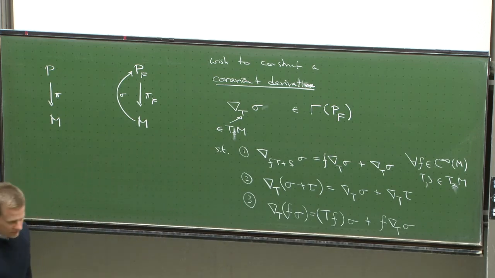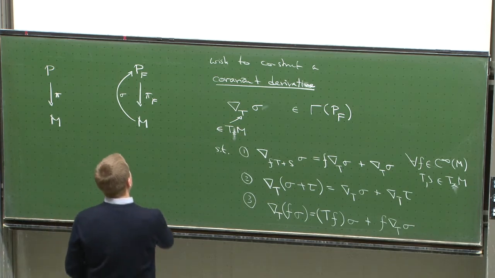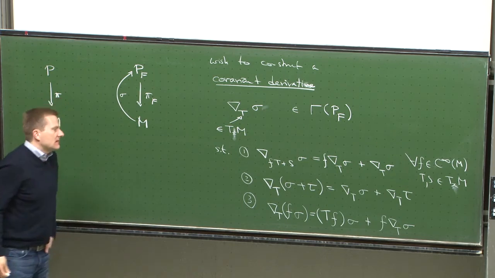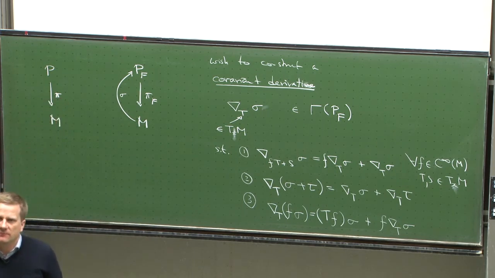We're not going to require some further Leibniz rule for some tensor products, because that would leave the bundle that cannot be set at this level, but this is what we want, and this is what we're going to need for the quantum mechanics example. Okay, so this is what we wish to construct.